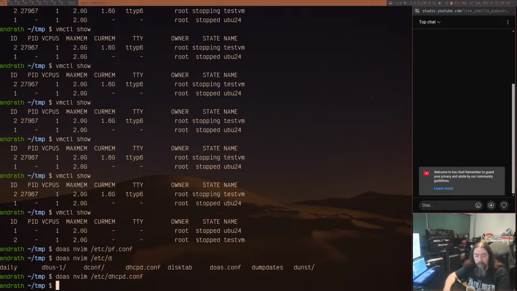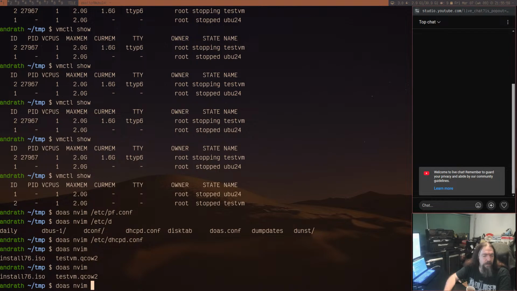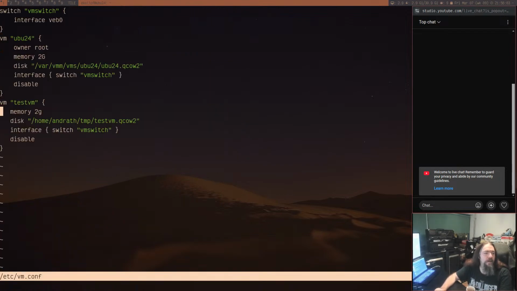So yeah, that's how you basically set up a VM. So let's just clean up my mess a bit, because now we're going to look at my script, because that does a lot more. vm.conf. Okay, let's get that out of here.